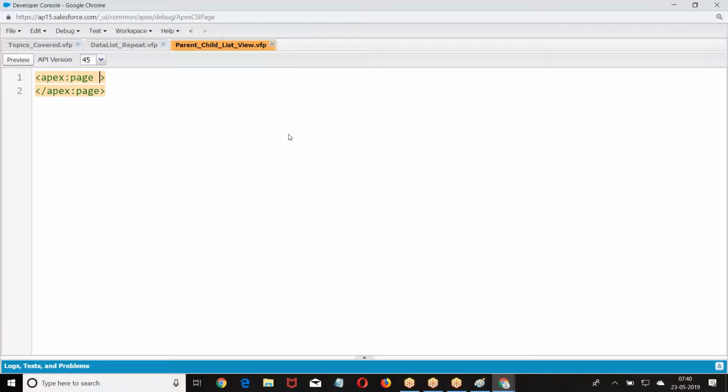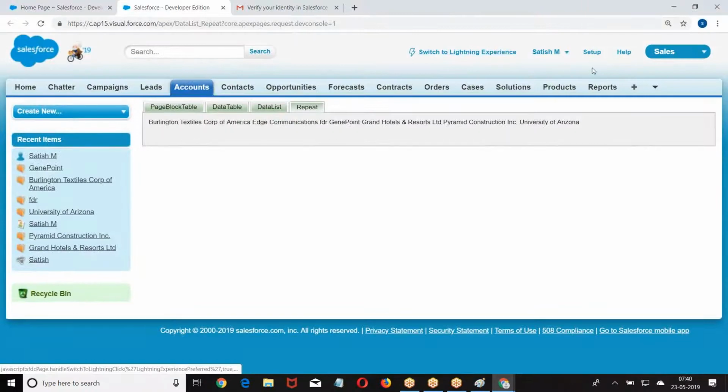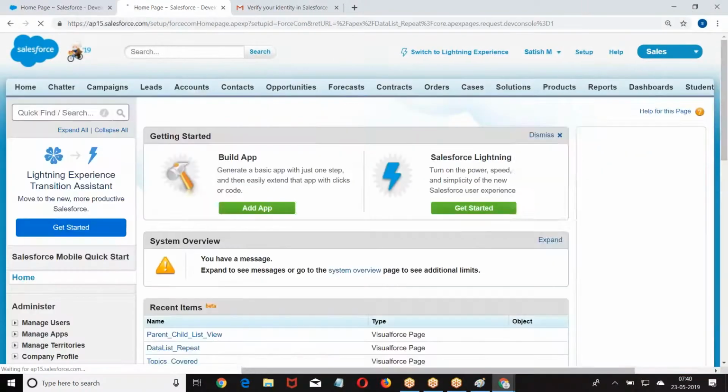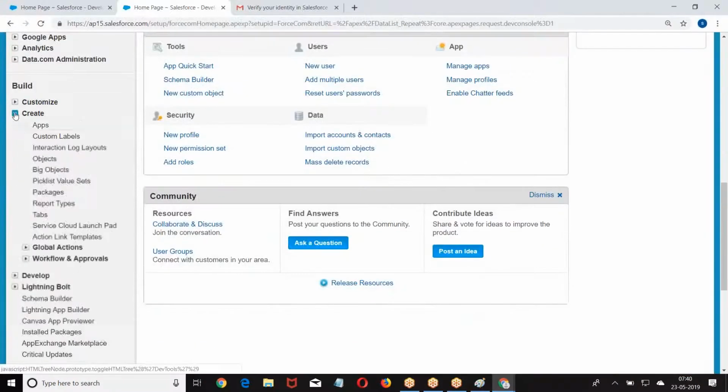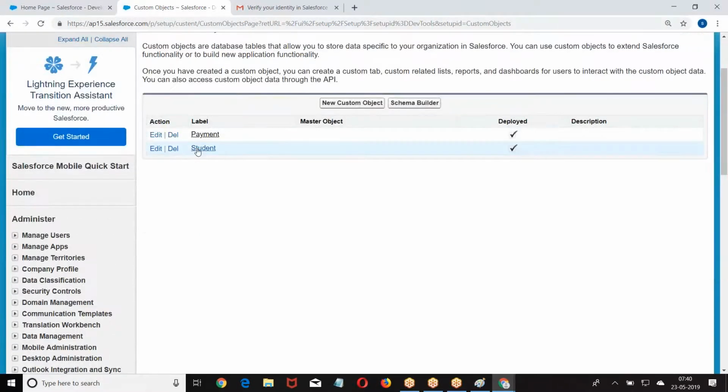Parent child list view. As I have done all the examples on the standard objects, let me try to put some custom objects and elaborate. Student and payment.